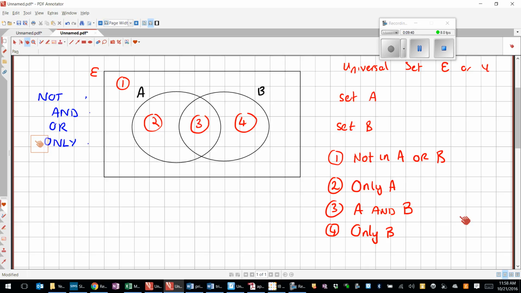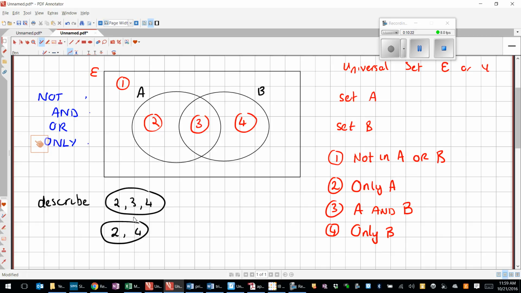Now, what we've also got to do, because we have to start shading these regions, is we have to be able to think, well, how would I describe them together? So, for instance, have a think. I'm going to ask you to think about it again. Describe 2, 3, and 4 together. If you put 2, 3, and 4 together, how would you describe it? Okay. If I said, how would you describe 2 and 4? What would you say?